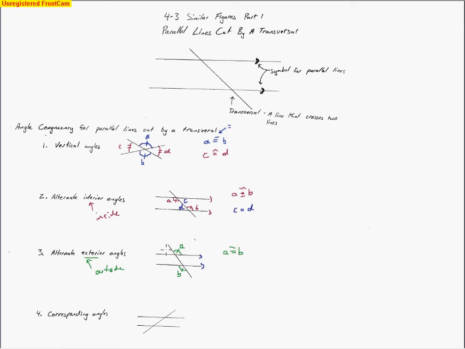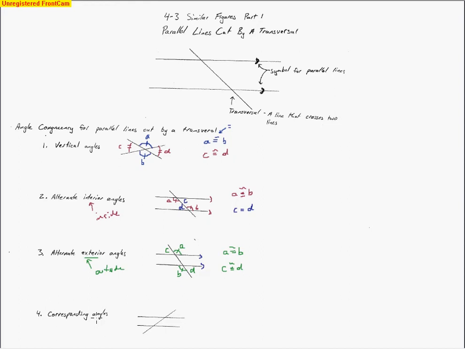One other set right here, this one right here is an exterior angle, and then on the opposite side of that line, the alternate side of that transversal, but also an exterior angle, is this one, D we'll call it. Look at those two angles, and they appear to be the same, and they are, because the lines are parallel. So C is congruent to D because they are parallel lines and they're alternate exterior angles.